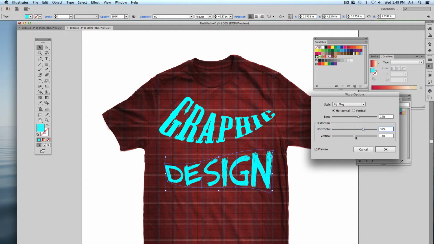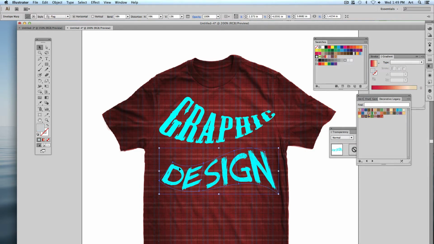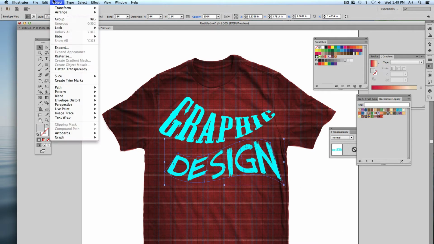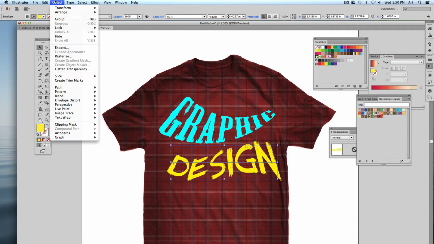There we go. Let's do that. Oops, too much. You can go a little too crazy with it. When I say OK, so it's committed, you can see my little envelope that's around my text. And if I wanted to change its color, go to Object, back to your distortion, and edit the contents of it. In this case, now I can change it to yellow or whatever I wanted it to do. Let's go back to the envelope.